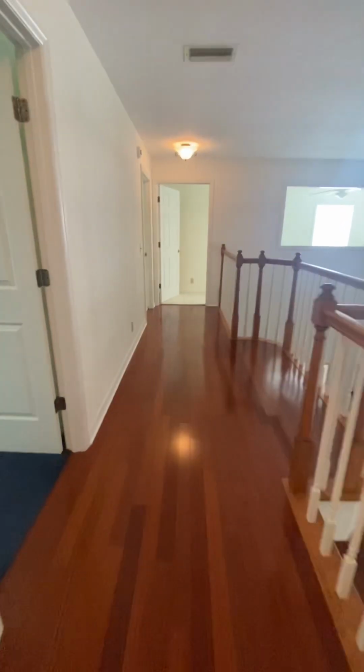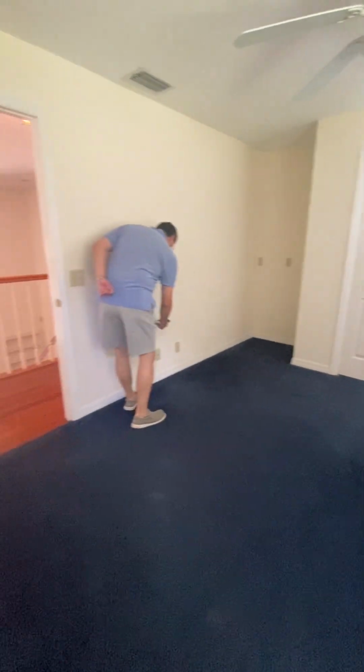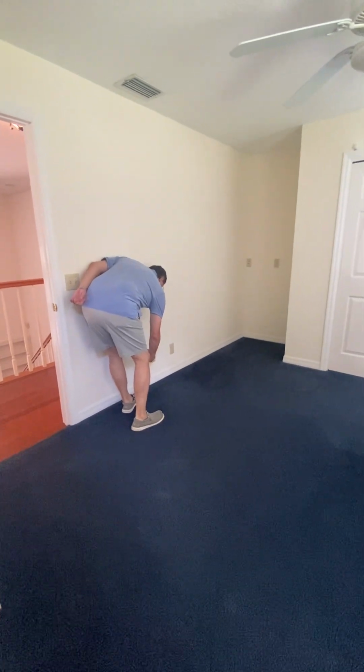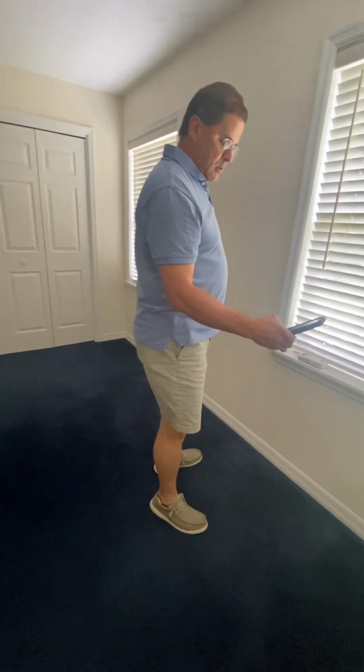So then I come back around this corner and I go into bedroom number 1, which is probably, Carlos is going to measure it. I was going to say it's probably like 12 by 12 with a little cubby thing in it. We'll come back. Okay, so here's the Jack and Jill bathroom. Like I said, this counter is bigger than the... It's like 11, 9. 11, 9 by 11. Okay, so just shy of the 12 by 12. That's a smaller bedroom. And then in here is the toilet and the tub behind.